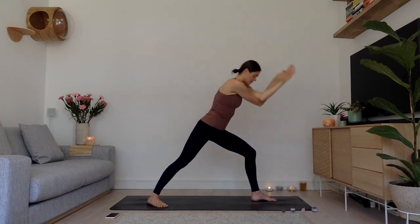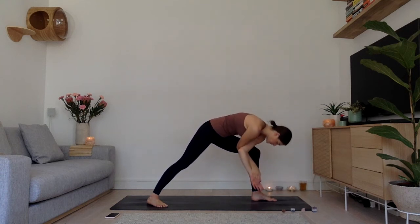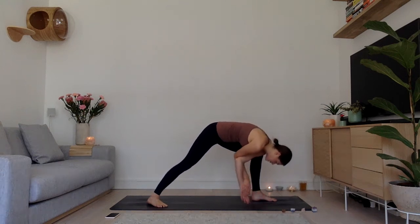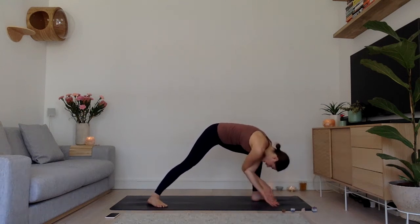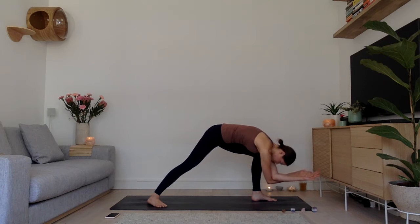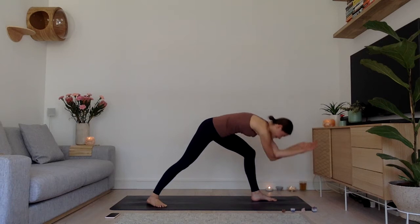And on your exhale, you're going to bow, finding your variation. Maybe left shoulder toward the left leg. Maybe bowing on the inside. Keep opening up your upper back. Maybe drawing your elbows in front of your face. And drawing your left hip back in space. Inhale, rising up strong.